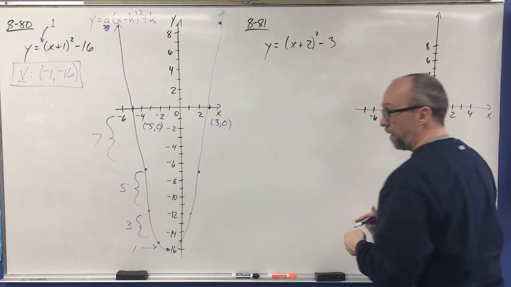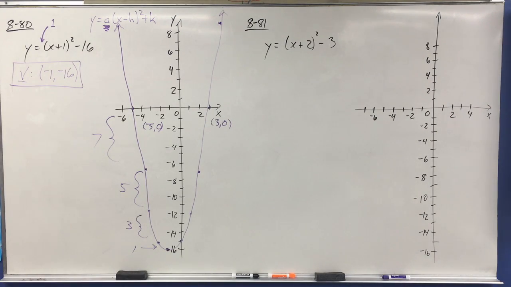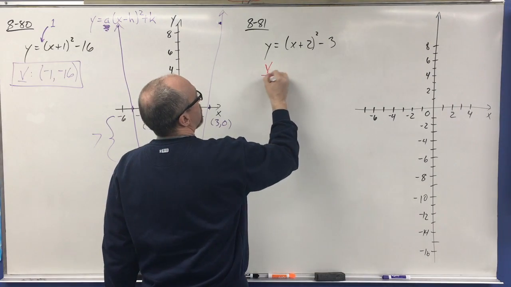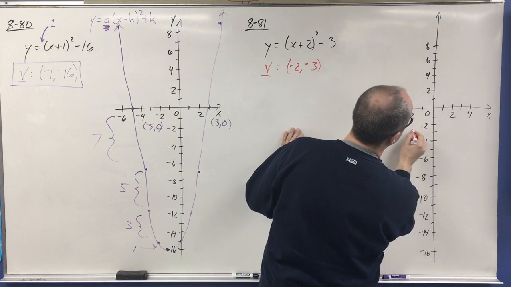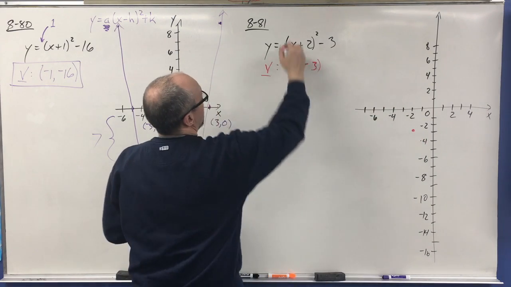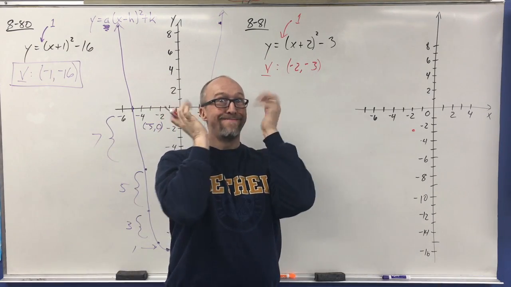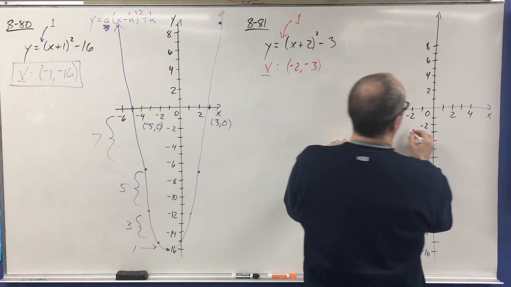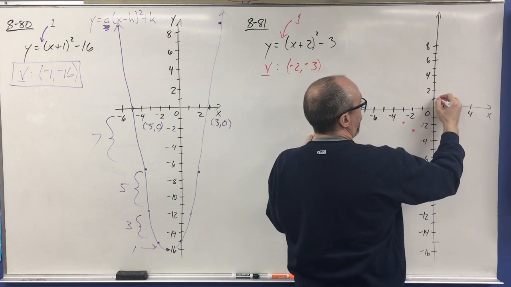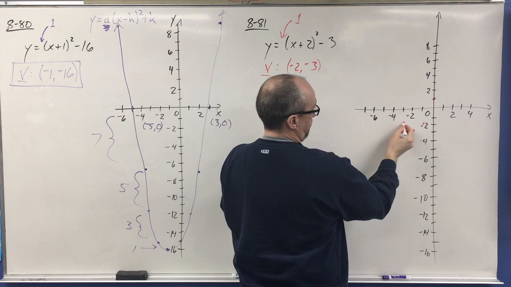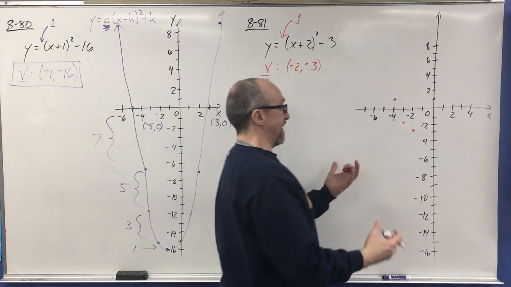Same thing here, only now I want to do this one a little bit faster. So, with a new marker, I hope you pulled out of here that the vertex is at -2, -3, which is right about here. Again, the number that sits out front is a 1, and it's positive, so it's going to be happy. So that means I can go right 1, up 1, left 1, up 1. Right 1, up 3, y-intercept. Left 1, up 3.